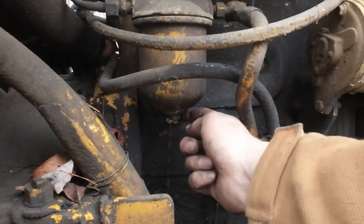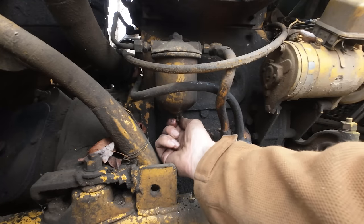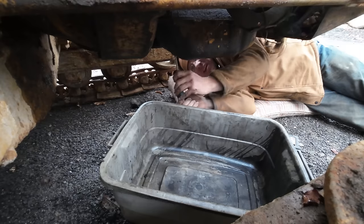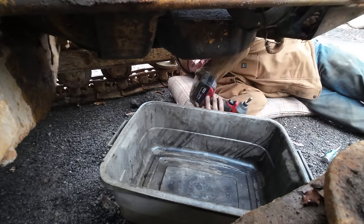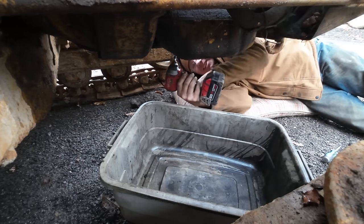There we go. Finally got some fuel coming out now. A bit of water in there, but nothing that would have kept us from running. We know one thing for sure: the engine got a good flush with all that diesel fuel in there. There ought to be no sludge at all. She ought to be nice and clean.